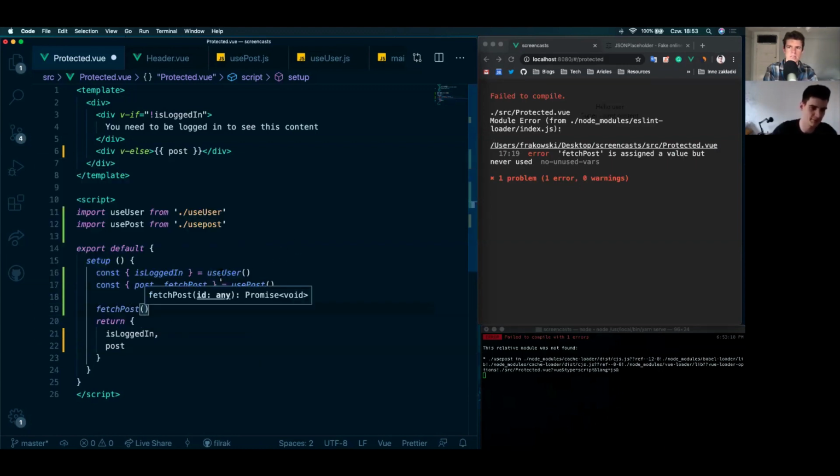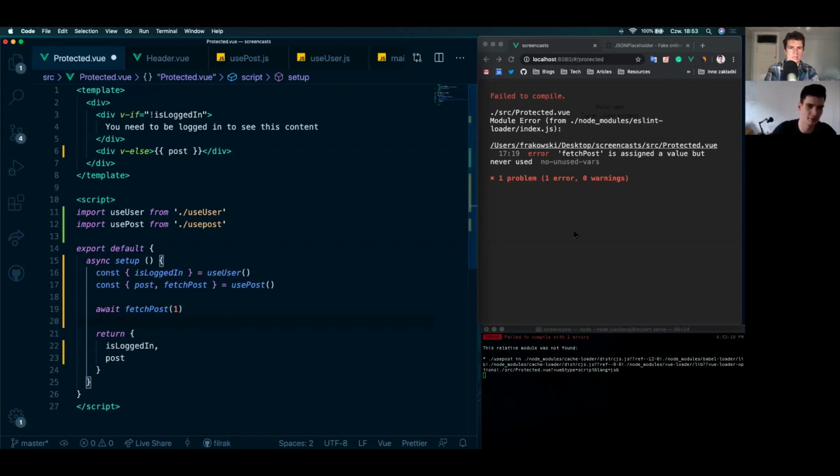And here is the difference between Vue 2 and Vue 3. Normally, what I would do in Vue 3 is I would write async setup, and then I would await fetchPost with some ID. Let's say that ID would be 1. And until this is loaded, nothing will be displayed. But unfortunately, we can't do this in Vue 2 because of the limitations of the Vue 2 APIs. What we could do is display a placeholder before this content is fetched. In our case, the placeholder is an empty object.